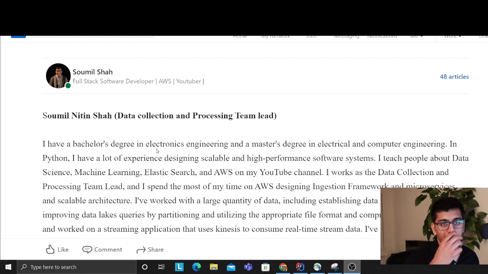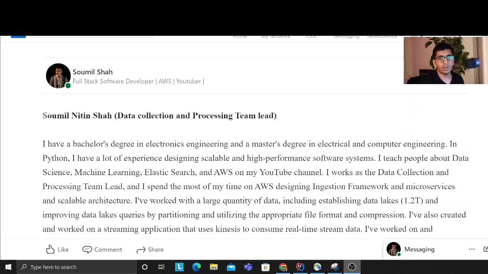I would like to introduce you to the team members first. Let me try to make my image small so that it doesn't block your view, and I'll put it up, okay? So for people who don't know me, hi guys, my name is Saumil Shah. I own a bachelor's in electronic engineering and a double master's in electrical and computer engineering. I have extensive expertise working with distributed systems. I have been working with AWS, such as Lambda, SQS, Batch, EventBridge, and much more. I have worked in creating data lakes, a lake that is currently storing more than 3 to 4 terabytes of data, partitioning the lake, right? All those things, I have worked on that.